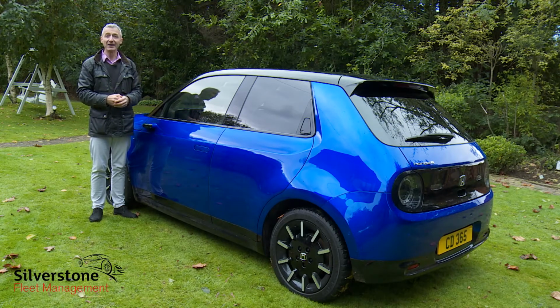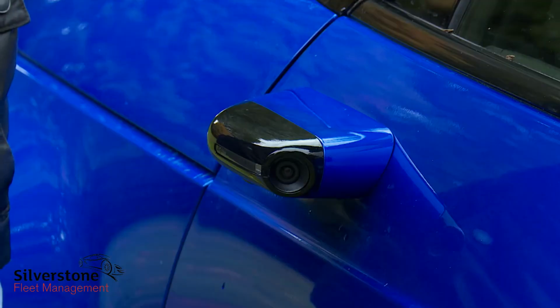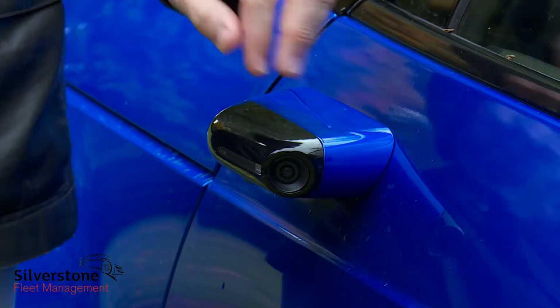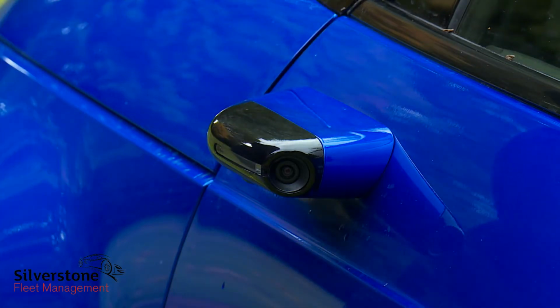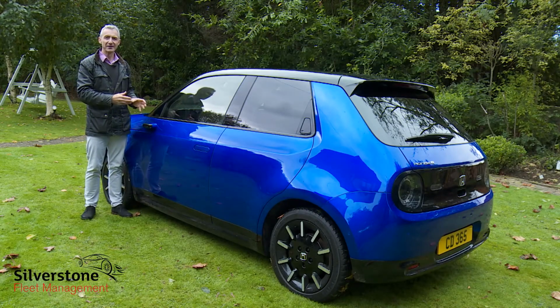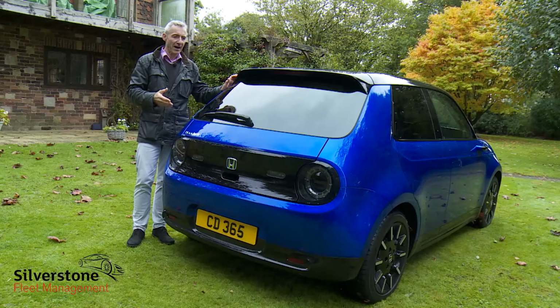You don't even get door mirrors. These have been replaced by a clever side mirror camera system working via tiny lenses housed in these little brackets attached where the mirrors would normally be. Now, they eliminate the need for channel lines to divert airflow and rainwater away from the sides of the car. The stuff you can't see deserves equal recognition.